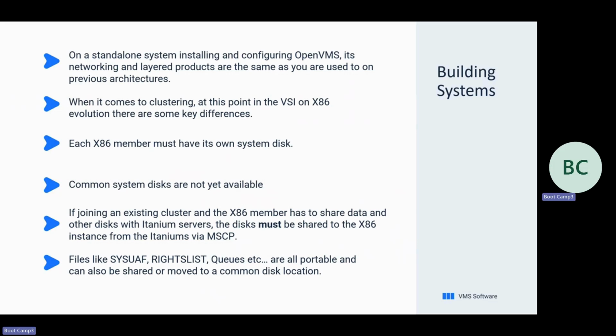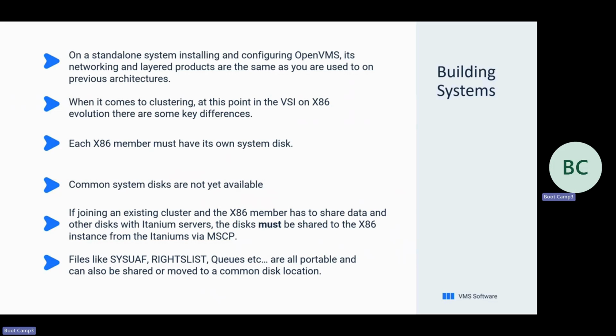So don't be thrown. At the moment, there's no common system disk. There are three things that are preventing us from doing that. It is on the list. It is on the horizon. I just can't quite see over the edge of the horizon yet. It's the dump file issue that we have, and the memory disk. So there are some things that are at the moment inhibiting our ability to do a common system disk. And I know a lot of customers want common system disks.